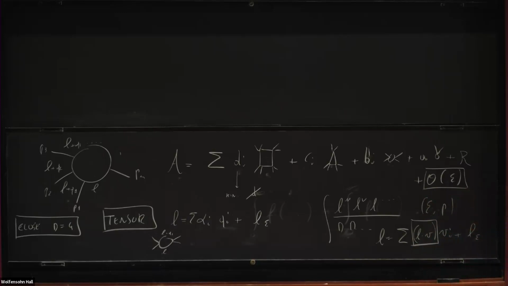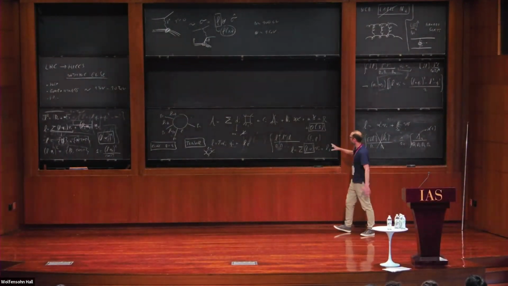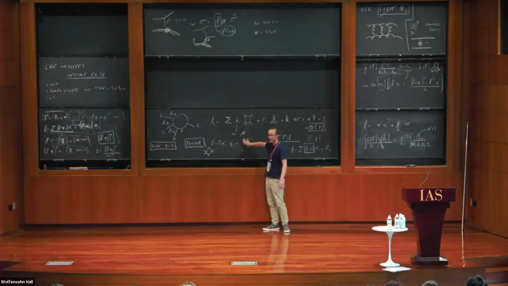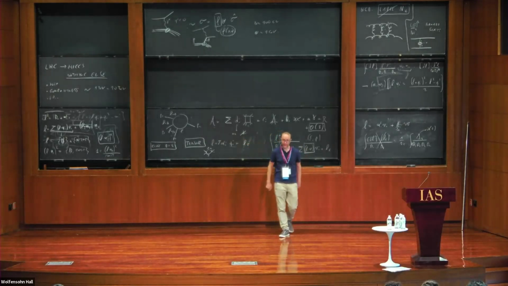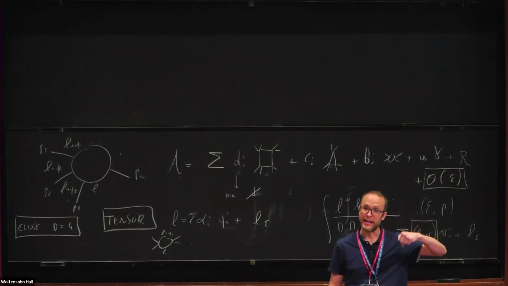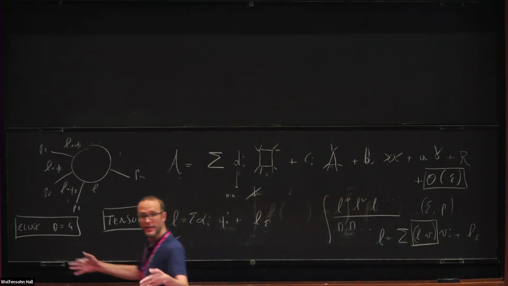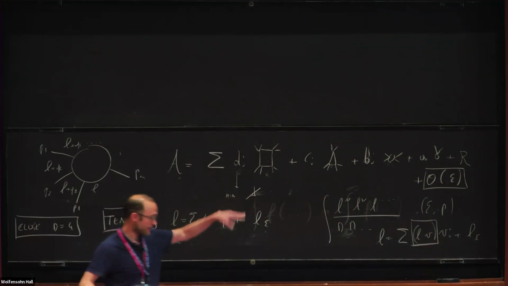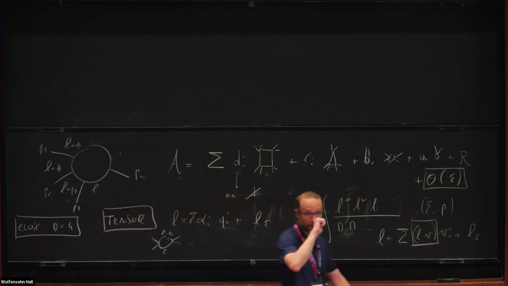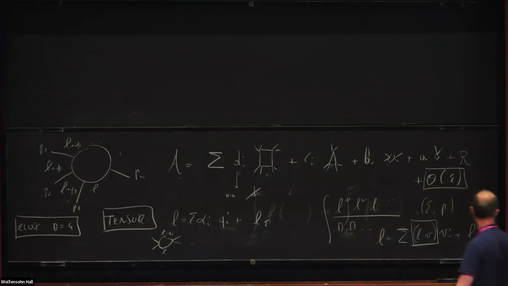Can you repeat the question? Yes, so the question is, if you remember, I said this object here, this L_ε here, gives rise to something which is order epsilon. So I can throw it away unless this hits a 1 over epsilon pole that comes from some configuration. Now, these are integrals which have 5 denominators and nothing upstairs. Upstairs only in epsilon dimension. So this cannot be ultraviolet, it can only be infrared.